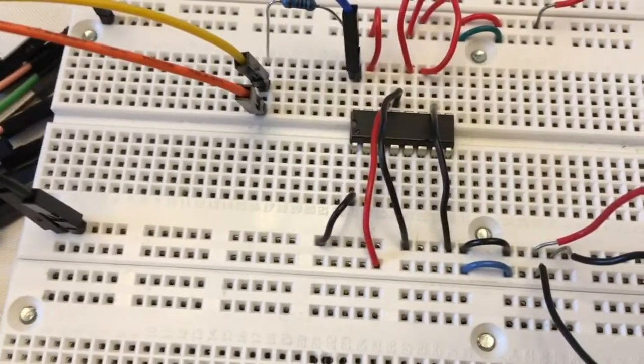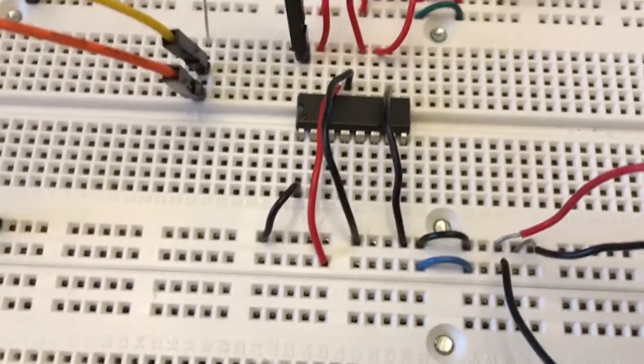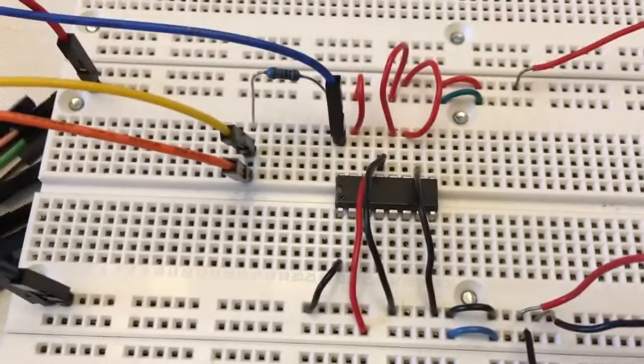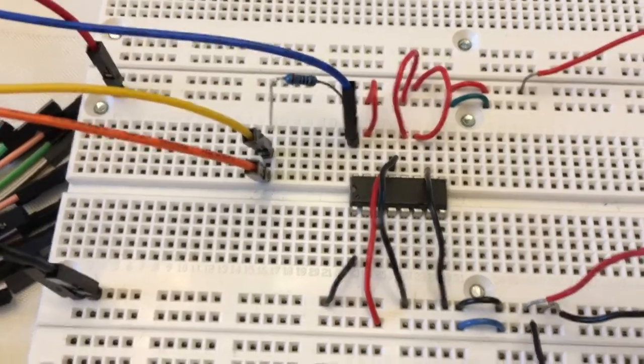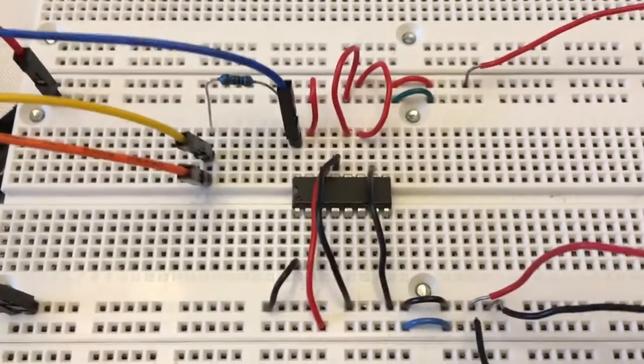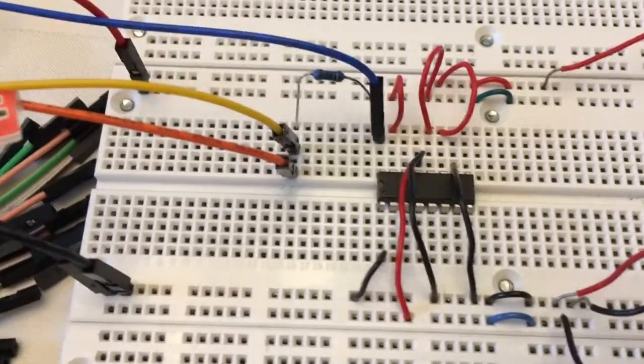And I had to wire pins 11, 12, 13, 14 according to Tom's directions to be respectively +9, +5, ground, and -9. He writes +15 or -15. I'm saying +9, -9 because that's what we have with the batteries. I think this could be done entirely with plus or minus 5. I haven't checked that yet, so I plan to check that next.